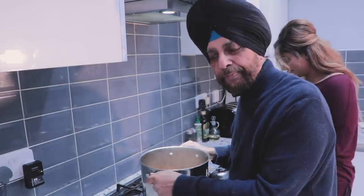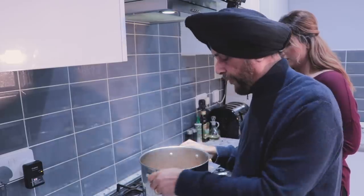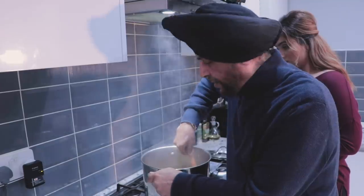Keep the lid on and the heat at medium. After half an hour, 35 minutes or maximum 40 minutes, I'm back now. It's still sizzling, very nicely done, and the fragrance is unbelievable.